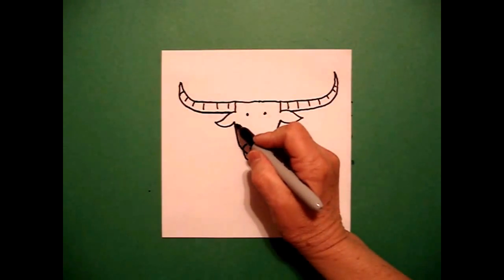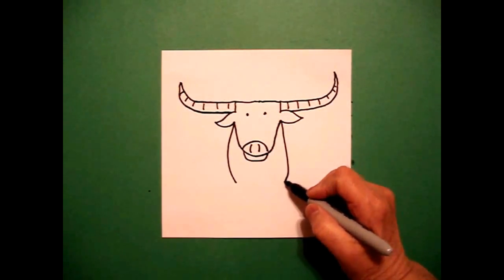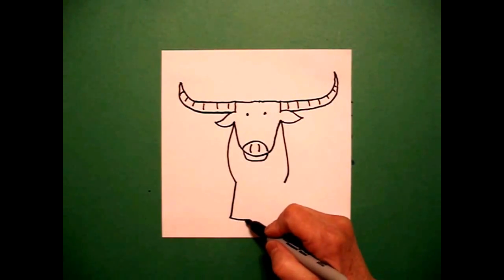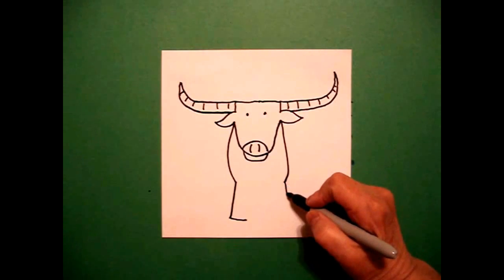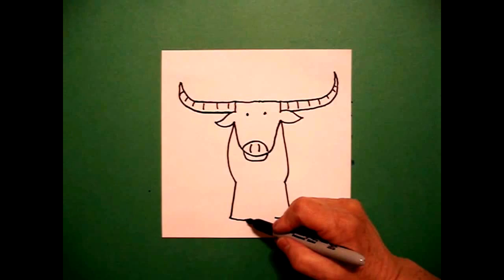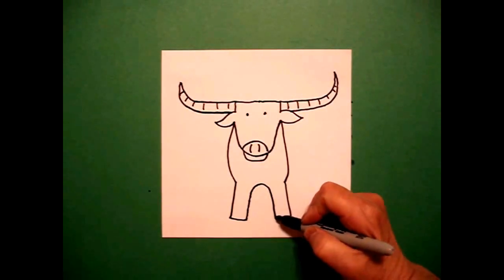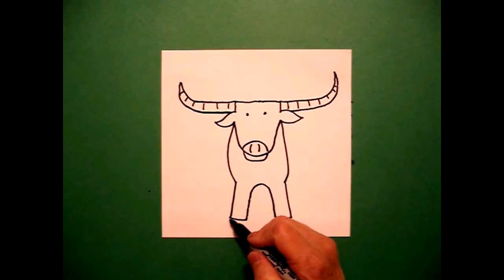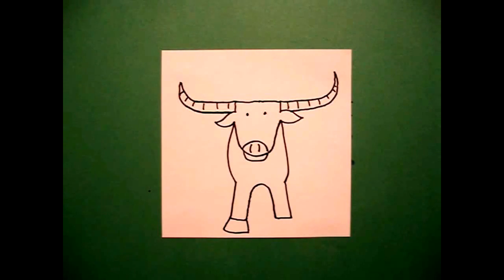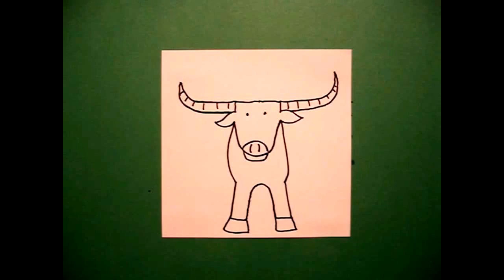I come back down on the left and draw a curved line down on the left, curved line down on the right, come back to the left, straight line down, little straight line across, come on the right, straight line down, little straight line across. Come back to the left, straight line up, curve line, straight line down, connect. On the very bottom, I draw a straight line, straight line, straight line, connect on the left. Straight line, straight line, straight line, connect on the right.